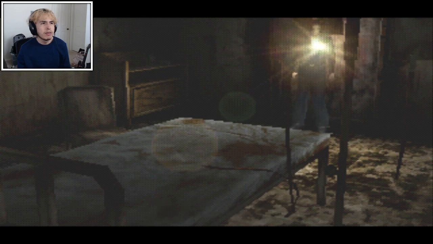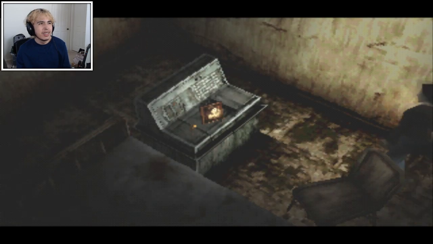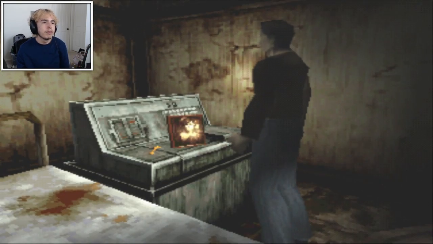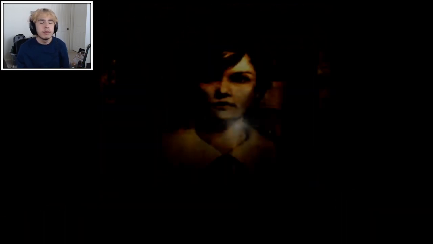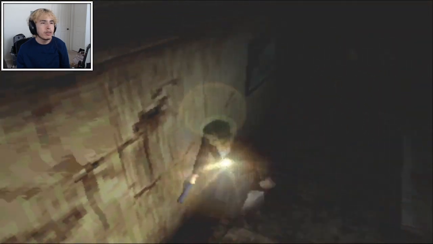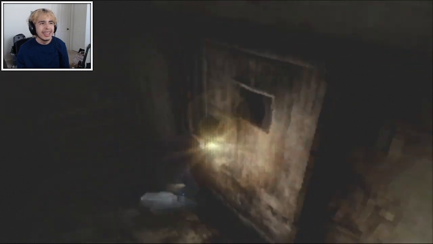What's this? Oh shit. Whose bed is this? Looks like someone's been here. Ew. Alyssa. Alyssa. Interesting. There's an examination room key ticket. Yes, sir. No one's been sleeping here. Probably your mom. Oh, wait, this. Oh, I thought we could take that. I was excited.